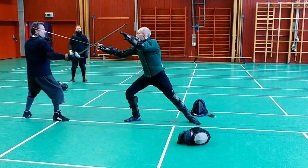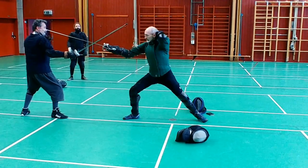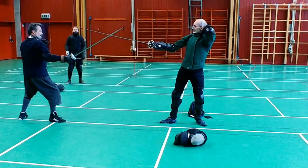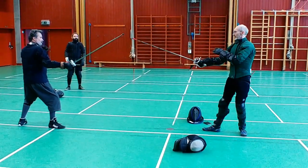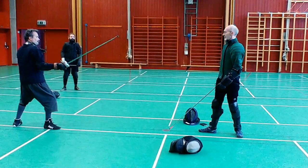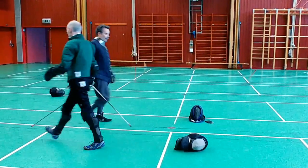Now that I've stabbed him, imagine someone pulls you from the back of your head and pulls your head back. I leave my sword out, controlling the sword. I step back, and now we're out of range. Okay? So, if you swap sides with me.